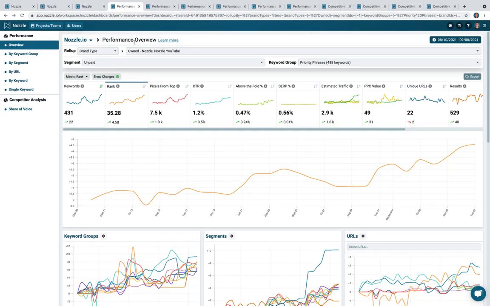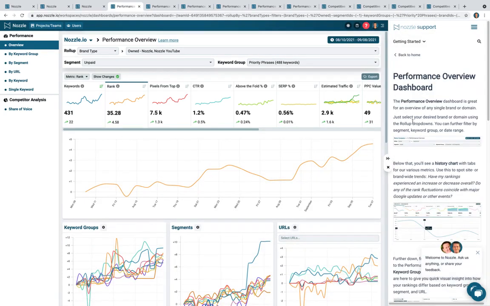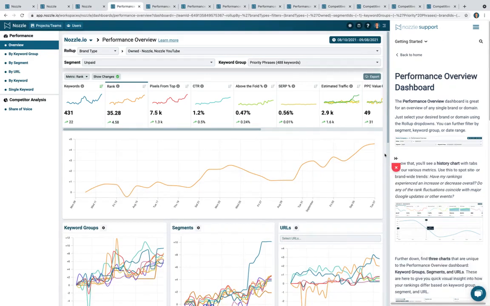There's also, from this specific dashboard, we're on the performance overview dashboard. No matter what dashboard you're on, if you click on this learn more button, you'll see information specific to the dashboard you're on to explain things.